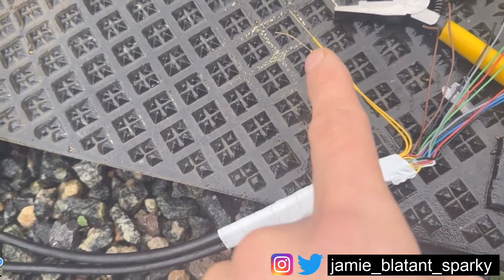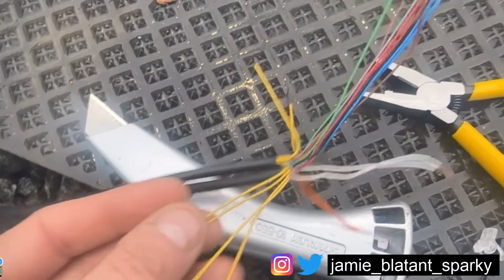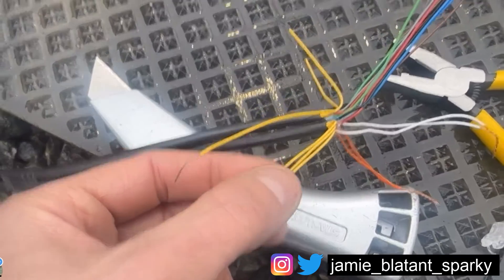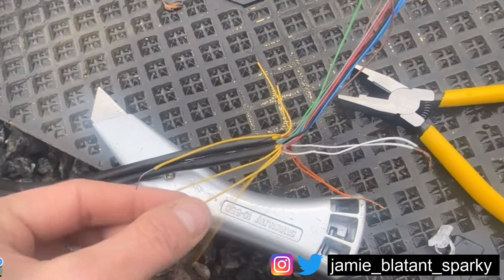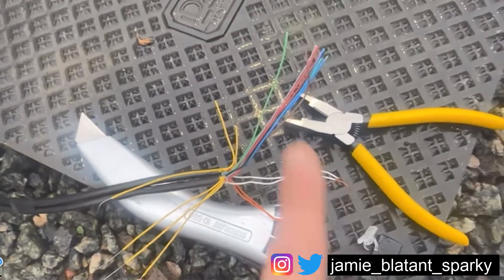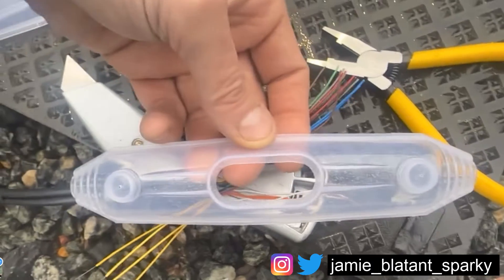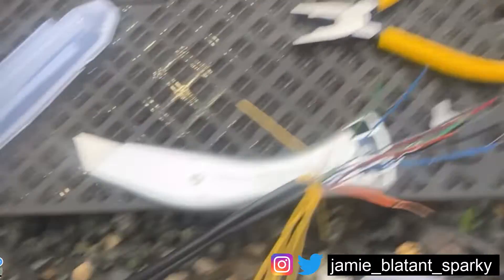In the BT cables they have a couple of steel ones which are just in there for the purposes of strength - they're nothing to do with the connections. It's actually just two cables like orange and white they've used. I'm going to crimp out all of these, and these yellow ones I won't crimp out because they're just there for tension. There's absolutely no point connecting them through, although they might form part of an earth - I don't know. I'll just put jelly on them for the sake of it so I know they go through. I'm going to keep both cables together like this and put the joint on so it just comes in and out one end - it doesn't have to be a through joint, it just has to have the resin to protect the cable.